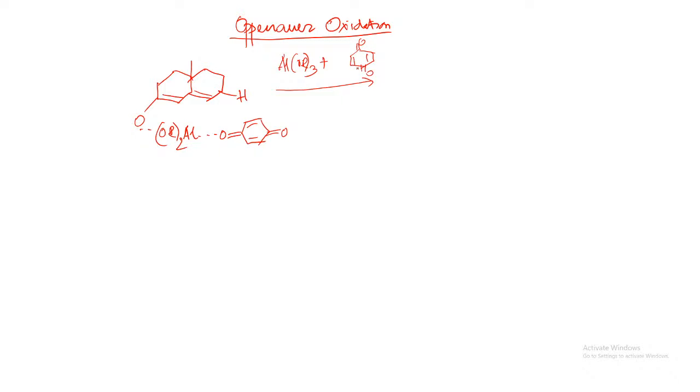So what happened? This hydride actually attacks the parabenzoquinone oxygen. So you can see this kind of isomerization is happening, and now you see this hydride is attacking here, and you will get quinol. So what is the product here? You now get dienone. So that is the most possible mechanism.